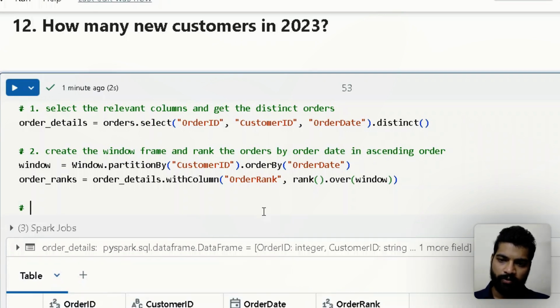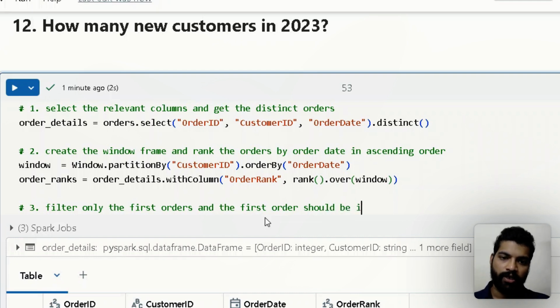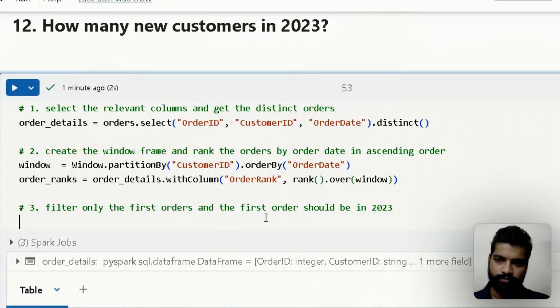Now we need to filter only the first orders, and the first order should also be in 2023. That's where we get the new customers in 2023.